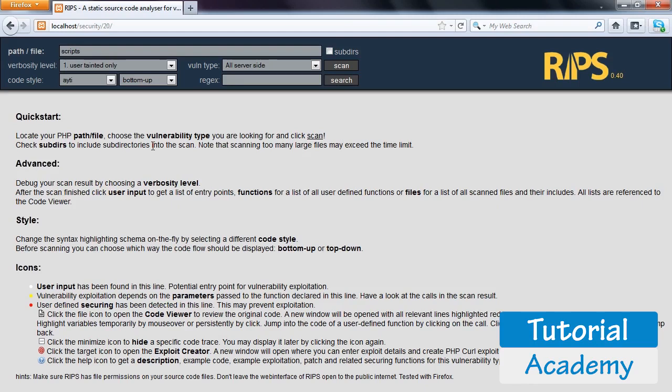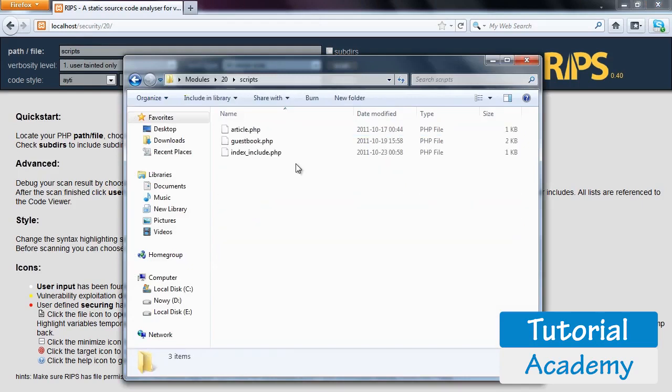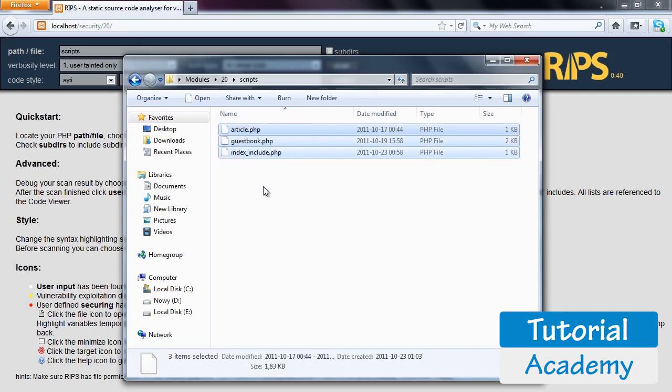Several files used in previous attacks have been placed in the scripts directory. Each containing a different type of vulnerability, such as the SQL injection, XSS, and PHP injection vulnerabilities. Let's now check the results of analyzing the code in this framework.